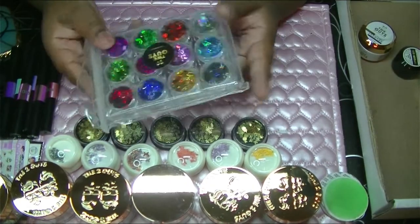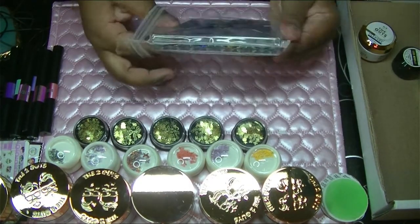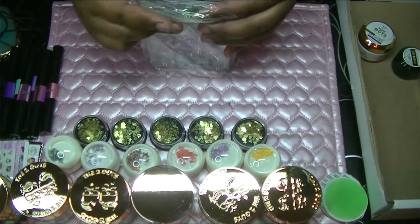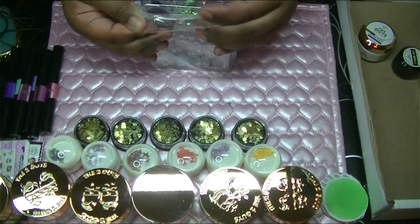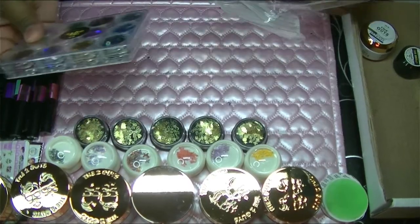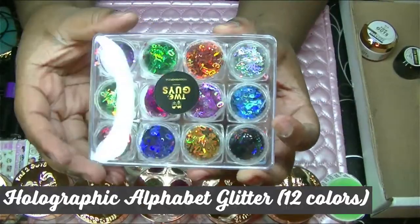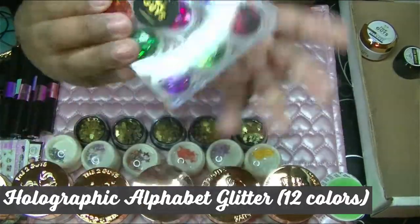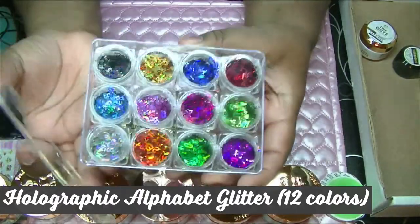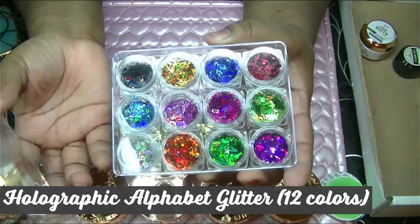It's just a little bitty set that pretty much has the full alphabet A to Z in an array of colors, which is really awesome because while I'm still working on nail art and learning lettering, I now have stickers as well as these really thin decals, little decorations that I can use to enhance my set or spell out words that maybe I'm not really good at painting. I didn't see any numbers in it. It really is just letters A to Z. And they give me all the colors from pretty much ROY G. BIV as well as black and silver. So I'm really, really happy about that.